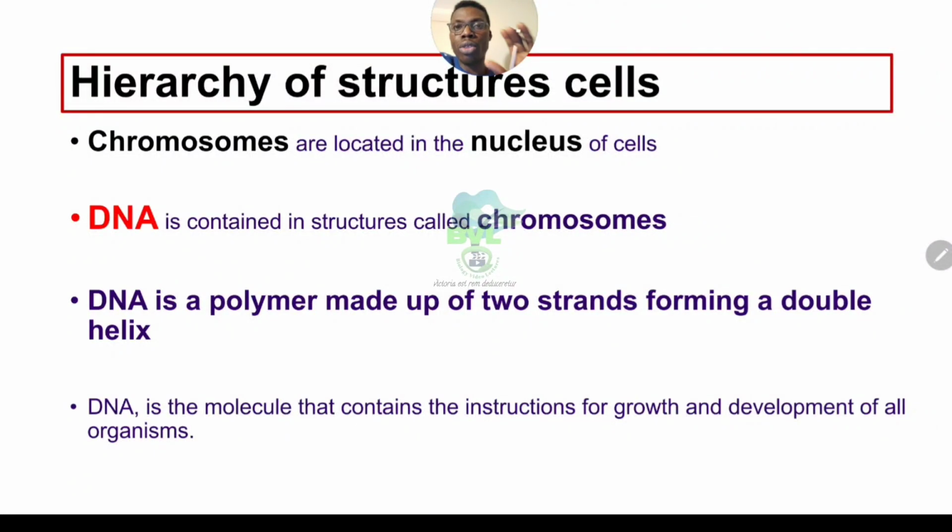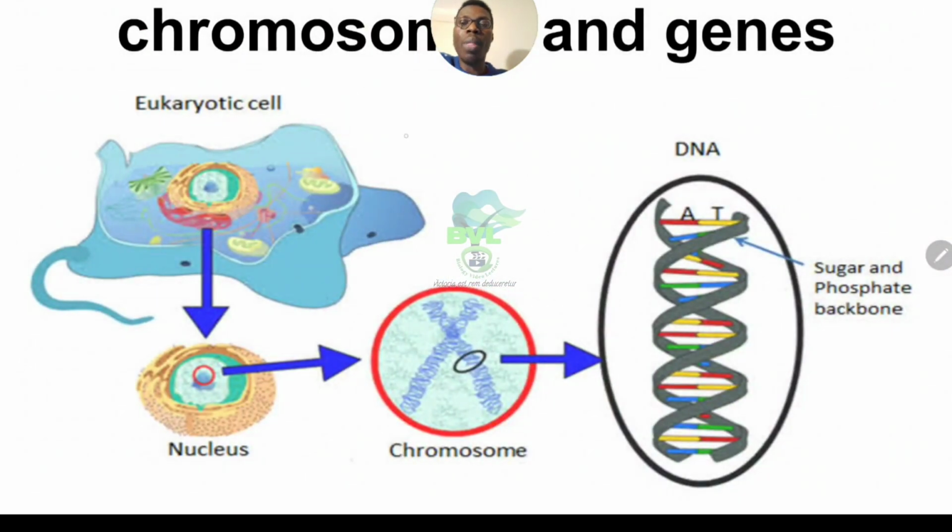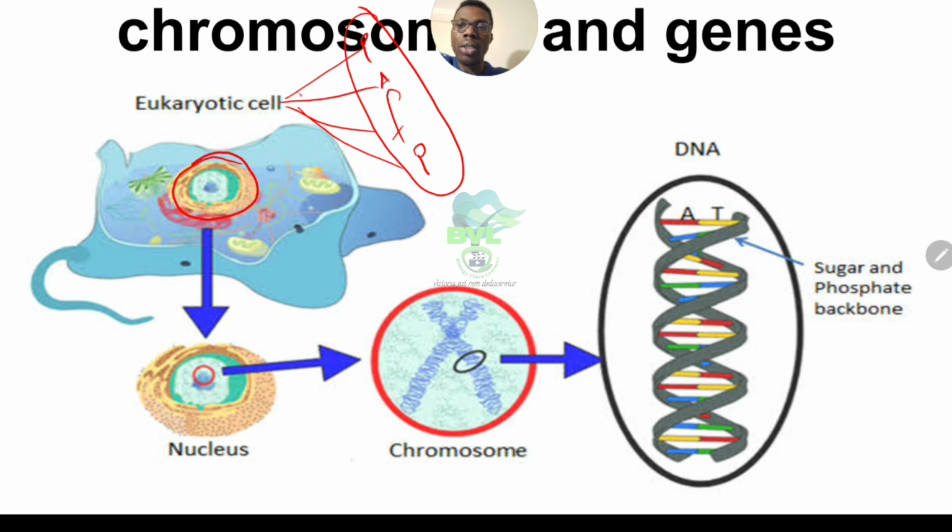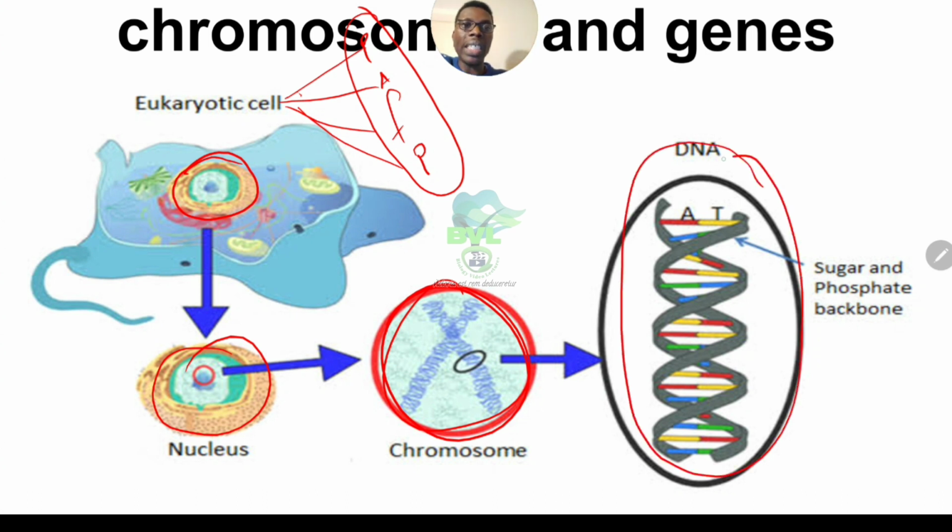Now, there's this thing I want you to really understand when it comes to talking about genome. If you take, for example, a eukaryotic cell, examples of which are plants, animal, fungi, and protists. These are organisms that are said to be eukaryotic because they have a nucleus. Now, work with me. Within the cell, you have a nucleus. Within the nucleus, you have what we call the chromosome. This is the nucleus. You have the chromosome. Within the chromosome, if you unwind the chromosome, you're going to see a structure called DNA.